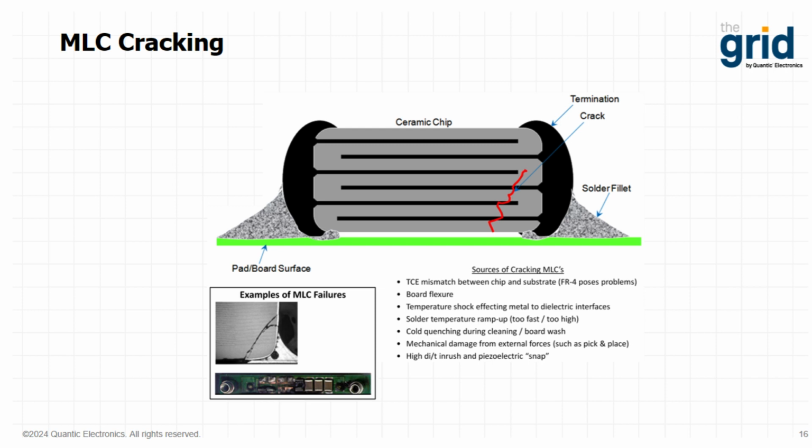Typically, MLCs do result in short mode failures, meaning that when that material cracks, this leads to a high impedance connection that can cause arcing or sparking. Safety ceramics do exist. Actually, the example that we're showing here on the left is an example of a safety ceramic. If you look very closely, there are extended lead terminations to prevent that crack from causing a full short. However, any crack is going to take that capacitor out of the circuit.